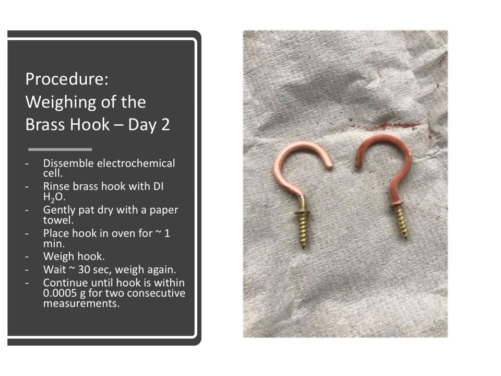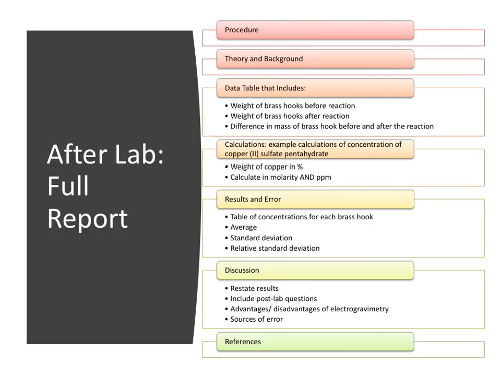This is the last part of the procedure. This part should be done the day after you have lab. The picture is what your brass hooks should look like if the experiment is done properly. Please pause here and write this in your notebook. Experiment 7 will be graded as a full lab report. Here's an idea of what we'll be looking for.